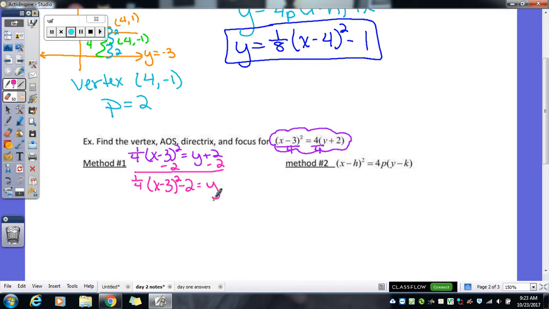Now again, I put that 1/4 out in front because I couldn't actually divide the stuff in the parentheses since it's squared. And there was a 1 out in front before that wasn't written there, so I just made that 1/4 out in front, and now it looks exactly like our formula. So our vertex would be the point (3, -2). There's my h, and there's my k from our formula.